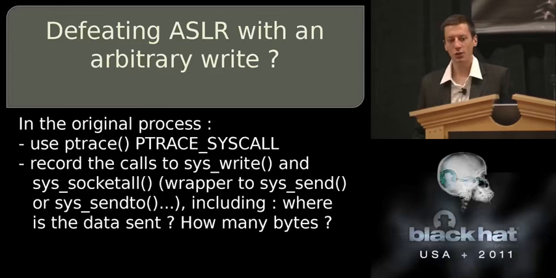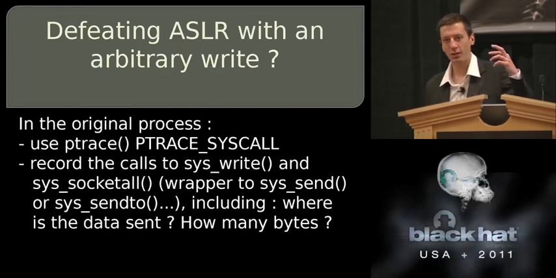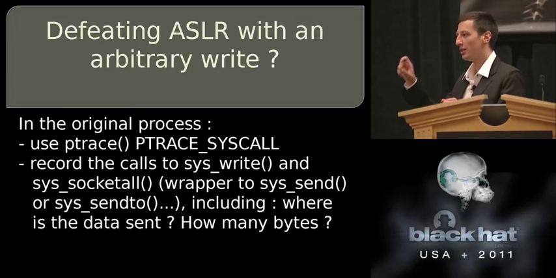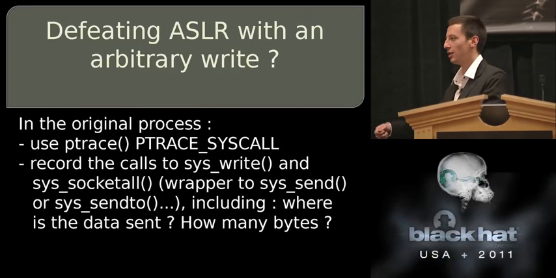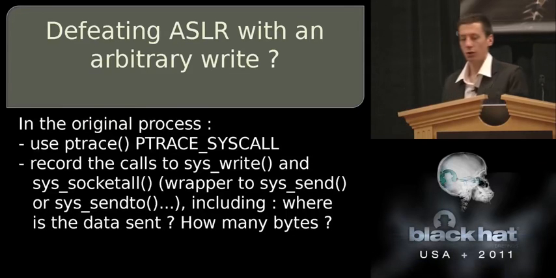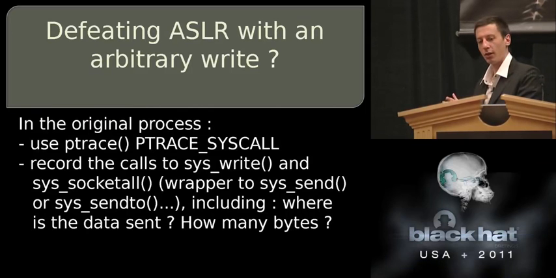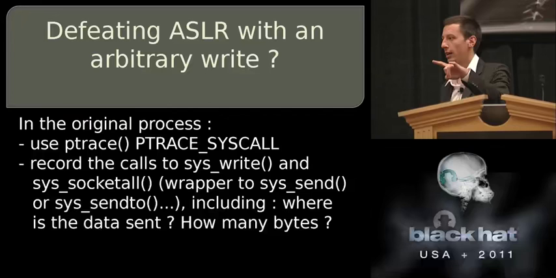So say you have SSH, you find an invalid memory write inside SSH, right? You'd like to use this precise write to later on, when the application is sending data back to you, asking for a password, for instance, have it send you back a lot more information than it should, okay? So to do that, we record all the syscalls which are emitted, in particular write and send, and we check the size parameter which is sent back and from which offset it's actually sending.